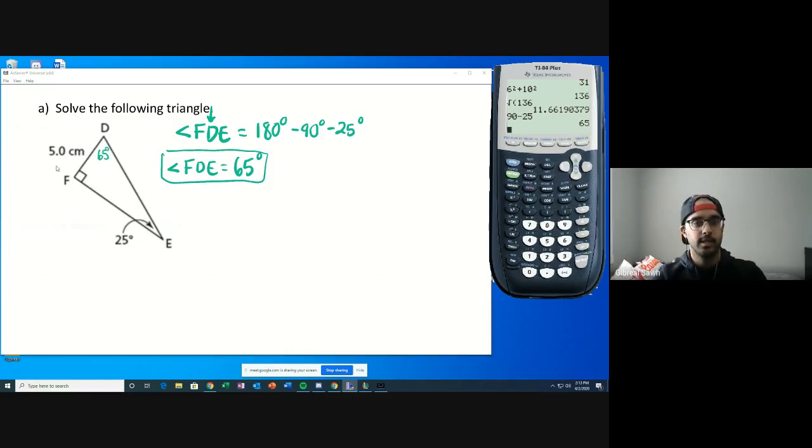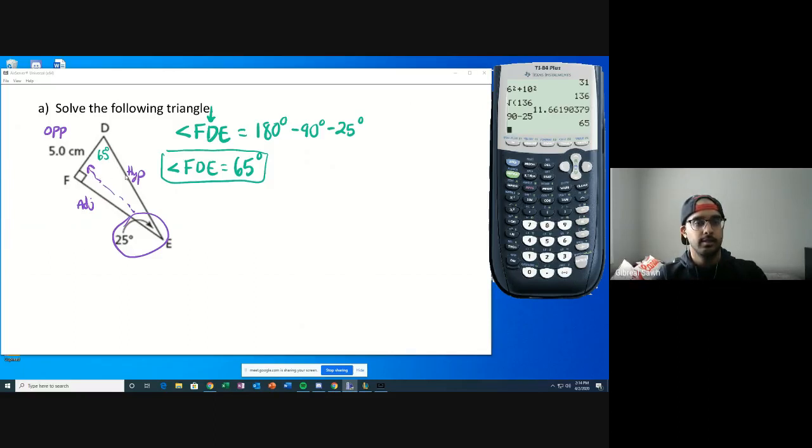Now we've got to go find some side lengths. So here's where we've got to pick a reference angle. I can't use Pythagorean Theorem because I only have 1 side at this point. I would need 2 in order to do that. So let's choose our reference angle of that 25 degrees, since that's what the question gave us. We didn't have to find that. The opposite side length to it is our 5. Opposite, that means adjacent is down below. Hypotenuse is, of course, the one across that right angle, this way.